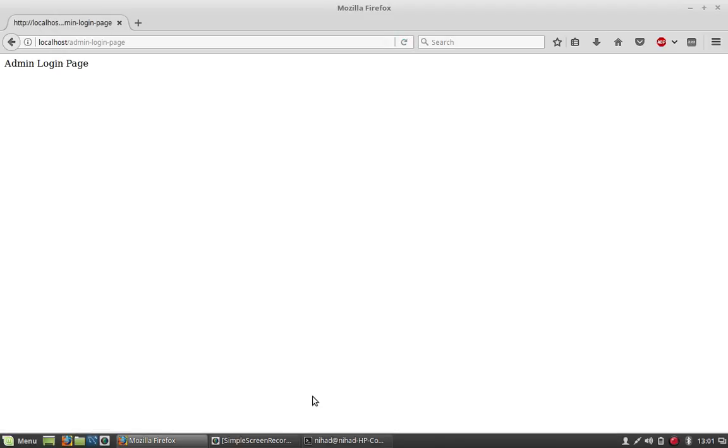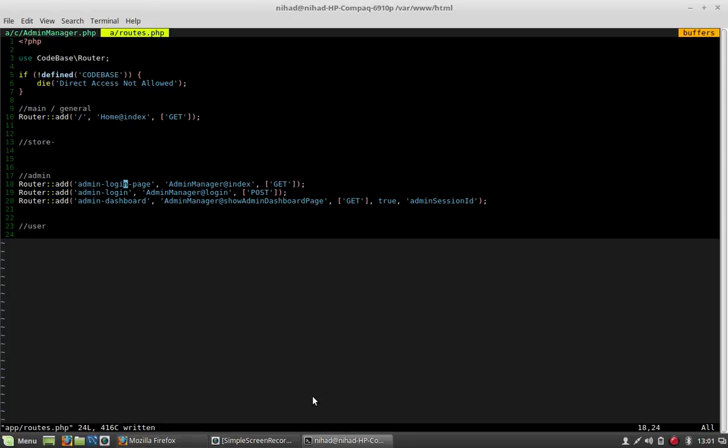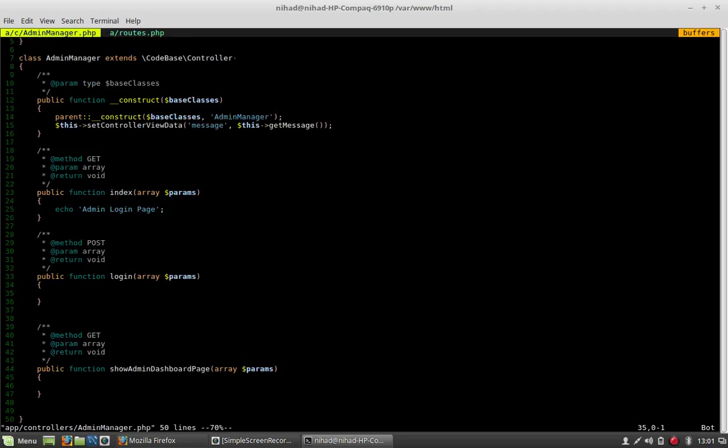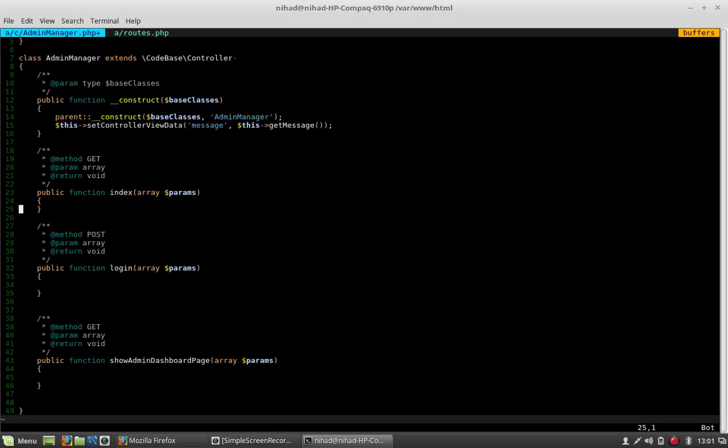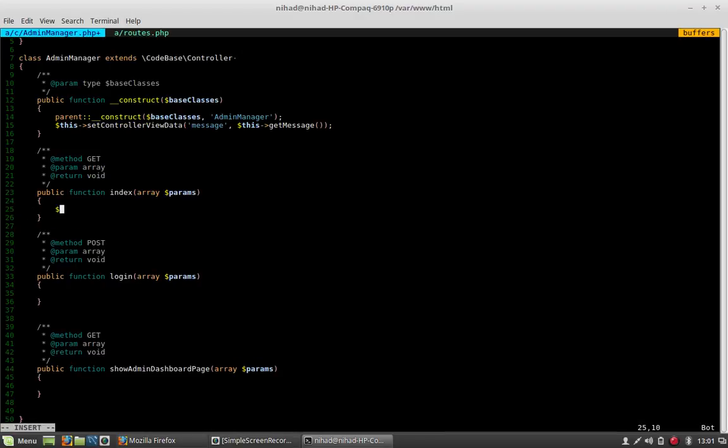I see that here. Let me go back to the admin manager controller. Now, instead of this, let me just get rid of that. And then let me add this view. Now view vendor admin login page.